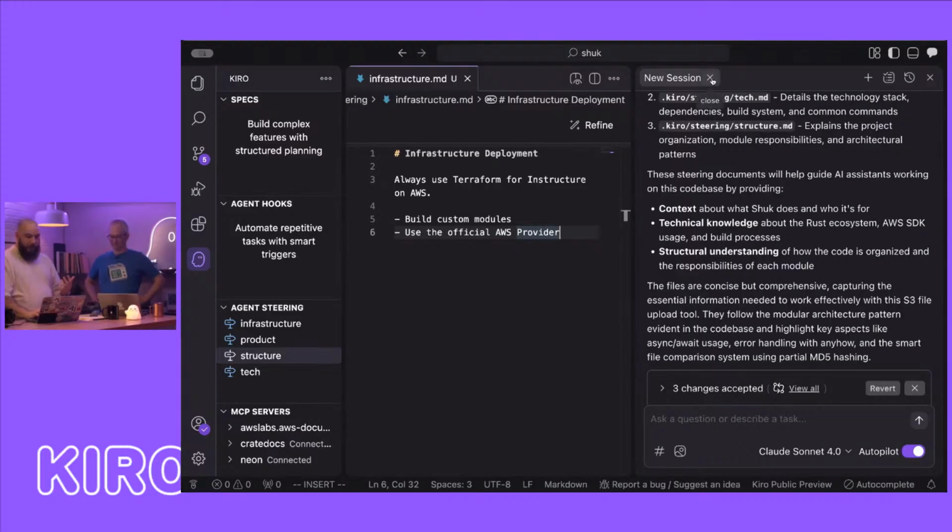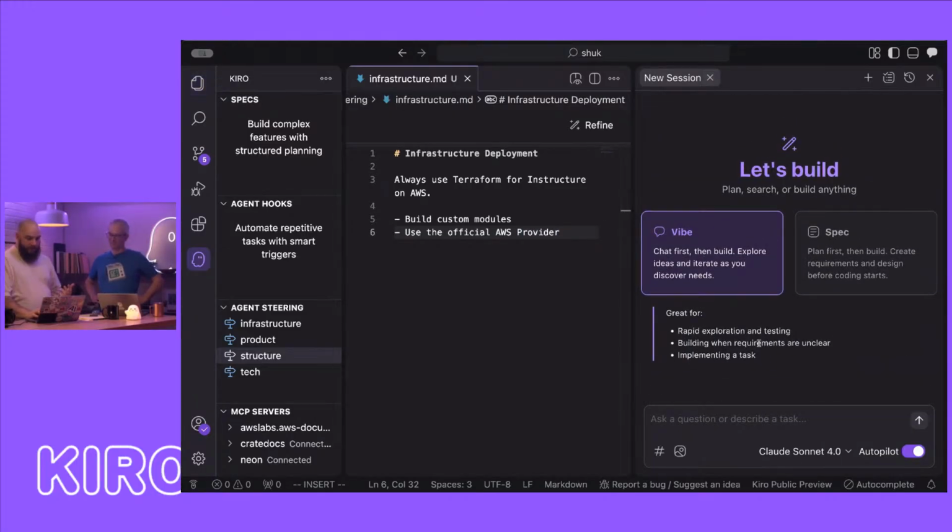And if I go ahead here and tell it, let's do a little vibe coding. I think it's going to be fine. If I just go into the vibe coding and say, I need to be able to run deploy.sh and it should create the necessary infrastructure in my account.